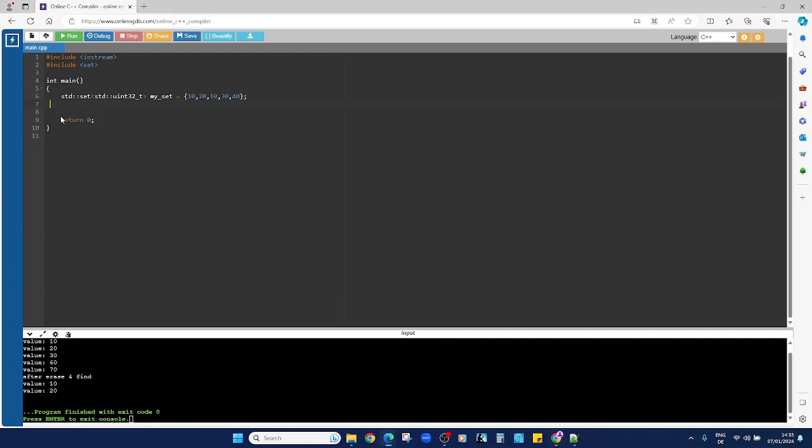Then let's delete it. Next method is empty, which is useful to check the emptiness of the set.